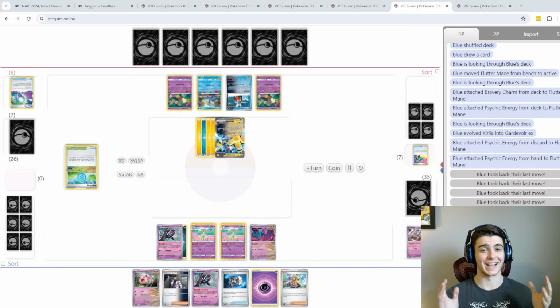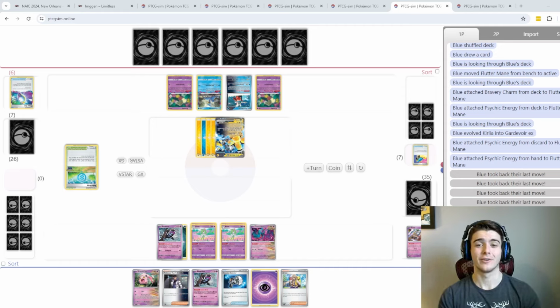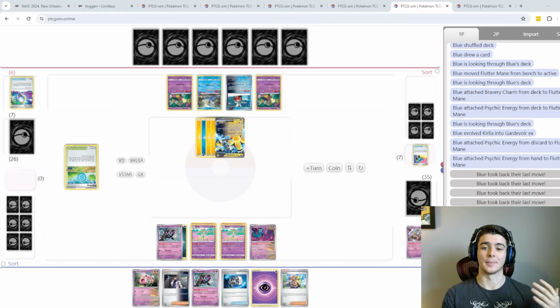All right, looking at our fifth puzzle, we are facing off against Drew Hedrick's Lost Box deck from NAIC, and we have been sitting behind Klefki and Fluttermane for the entire game up until now, where our opponent has managed to get seven in the Lost Zone and pull off an Amp You Very Much. Now, of course, we have to respond to this Iron Hands somehow, but there are several ways to do so. So pause the video here and come up with the best way to deal with this Iron Hands.